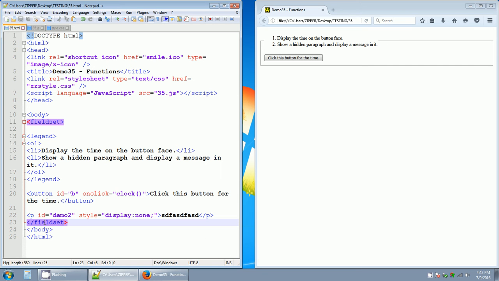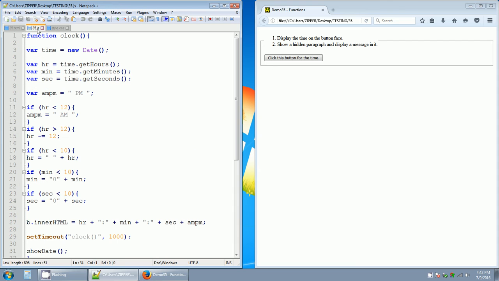The end of the field set, the end of the body, and the end of the HTML means there's nothing left. There's no other elements on this page. This is everything that we've got. But again, we do have a paragraph element there. You just can't see it right now because I set the display to none.